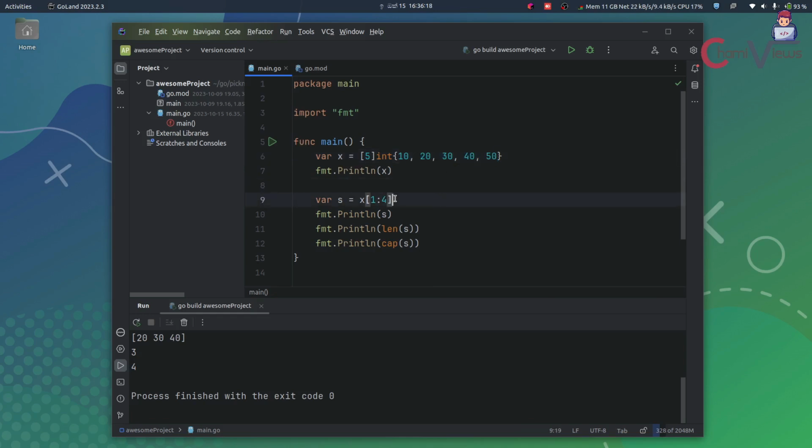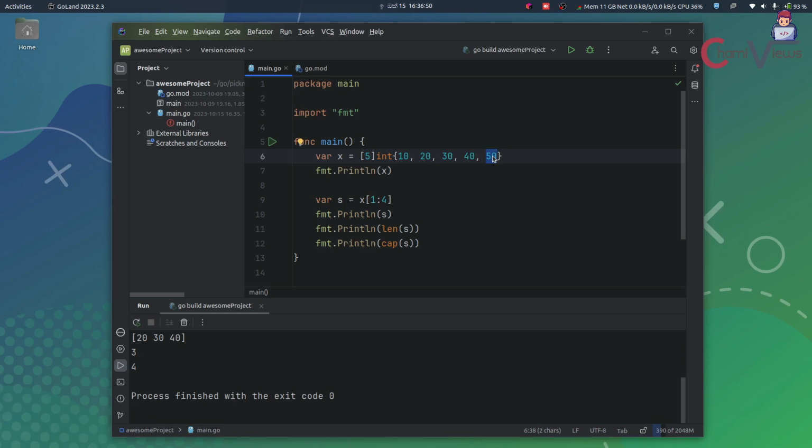In here, what we got was elements 1 to 4, and it creates a slice using these 3 elements. But we have another element in that array. In that case, we can also consider it as capacity. When we are calculating capacity, that value also gets calculated.